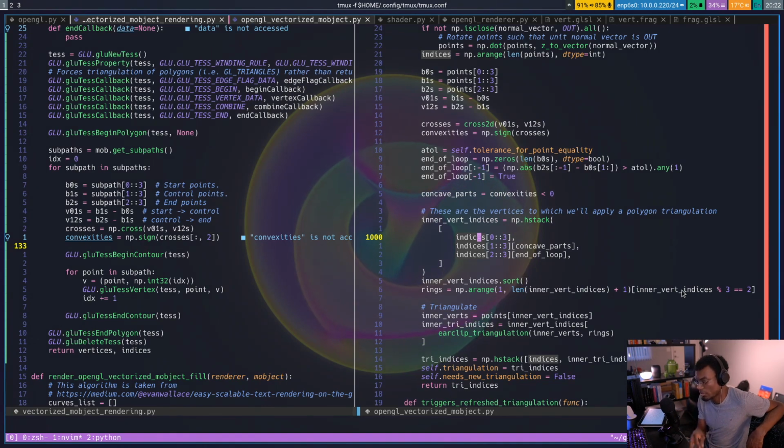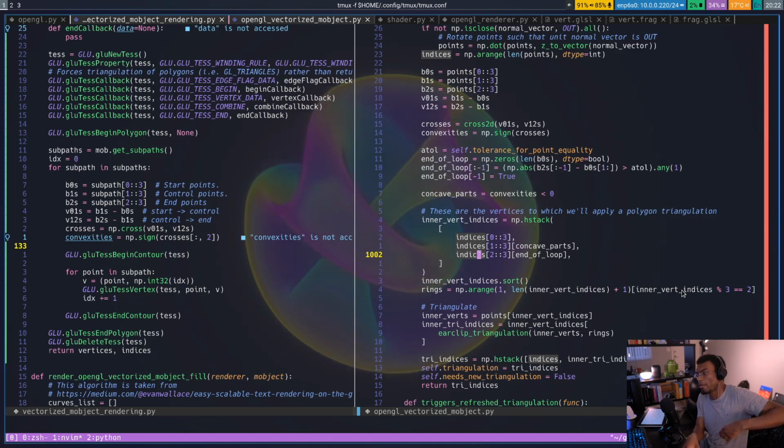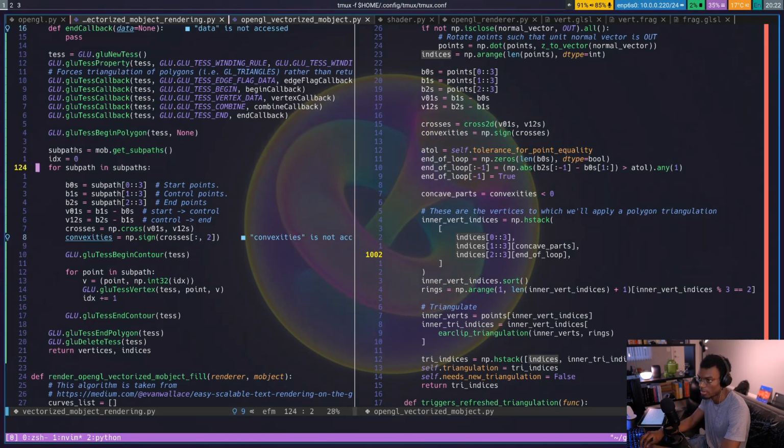It's that you don't double count the endpoints, since the endpoint is the same as the start point of the next curve. Do I care about that though? I think I don't. I guess I could just, since I'm doing for subpath in subpaths, only include the last one.